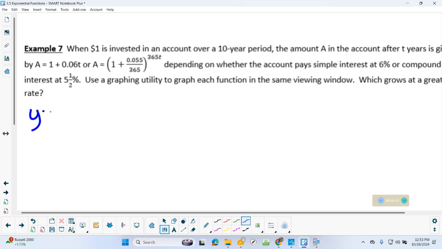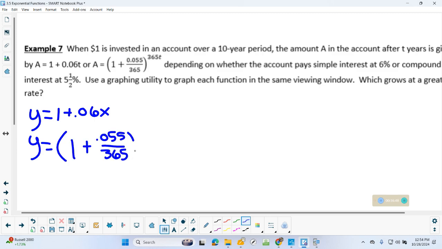So of course in your y equals menu, I just change this to x, not t, clearly. And then same for the second one, instead of a equals, y equals. And of course, instead of the t, I just use the variable x in our graphing calculator. So those are a little obnoxious, I know, to type in, but it's nothing crazy. Type them in. Let me give you a minute to type them in. We'll take a look at the graphs. And I'll try not to complain about Texas Instruments, but no promises.